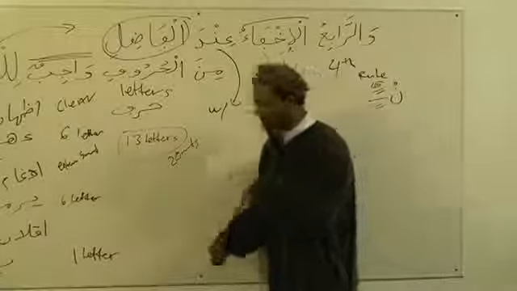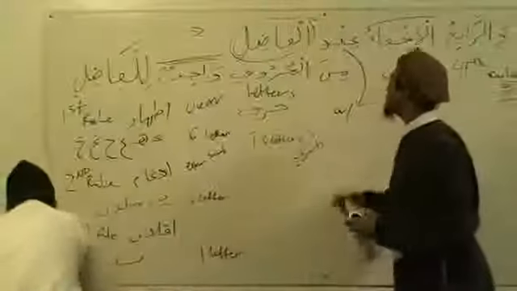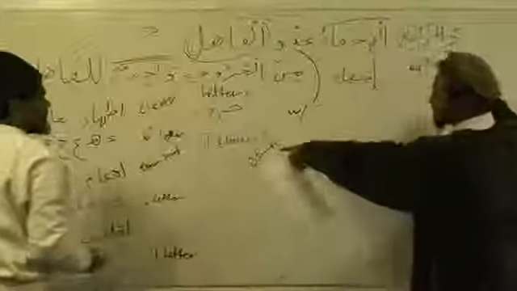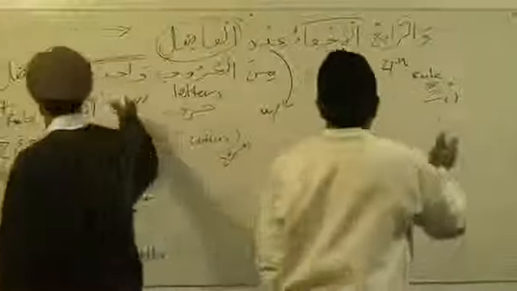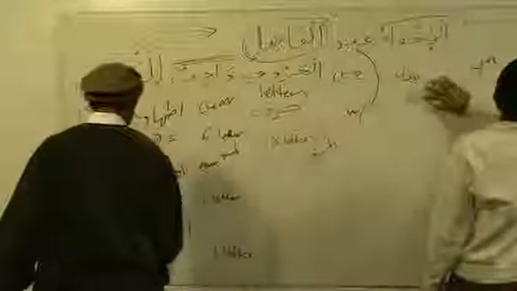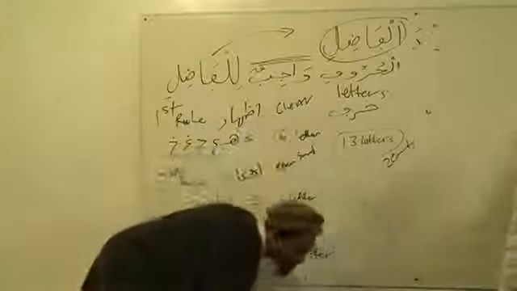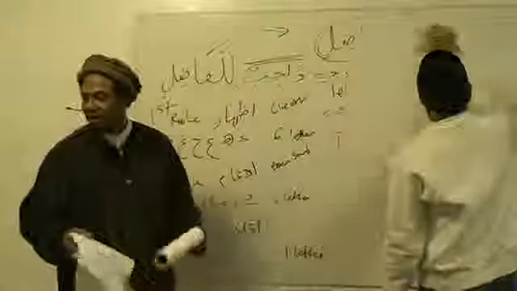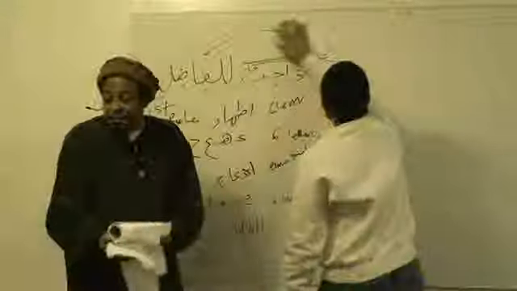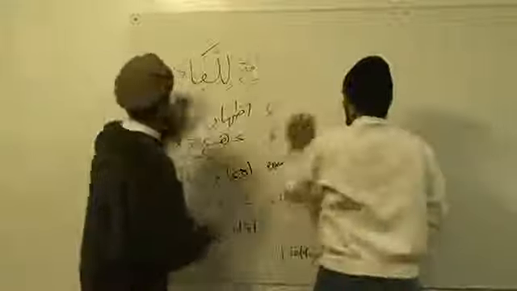So let me erase this. Help me out. Then it says, how many letters? I said, okay, where are the letters? What are the letters of ikhfa? We said we did 13 letters, right? How many letters are left? 15. Are you counting? See, here we don't have to even think about it. 15, because the poem tells us. It says, في خمسة من بعد عشر رمزها. It's in 15 letters. It tells us straight up.